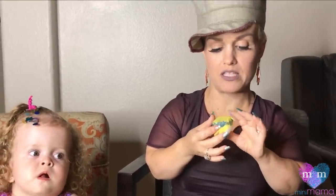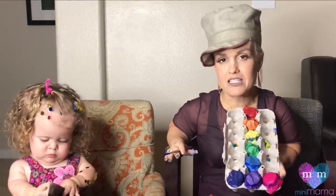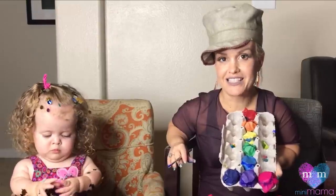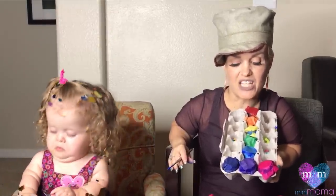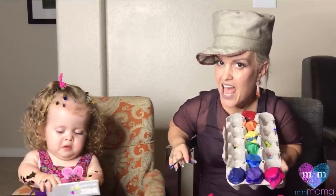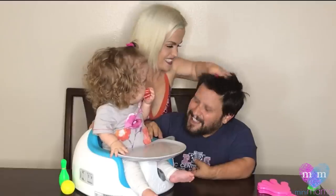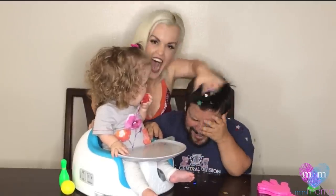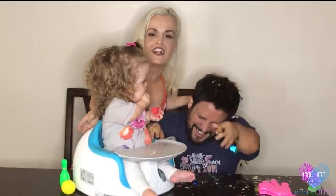Look at how cute that little thing is! I remember my brother and I used to always smash each other with these. Who doesn't love hitting their brother over the head with things? Rainbow cascarones — perfect for Pride, perfect for honestly any celebration. It's time to pop them on some people's heads. Just gotta wait about five minutes for the paint to dry, and then it's on like Donkey Kong. That's what a cascarones is all about!